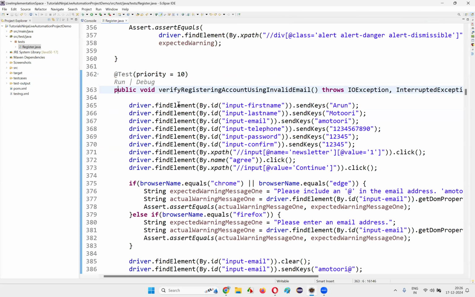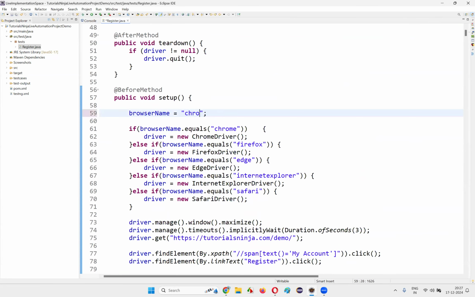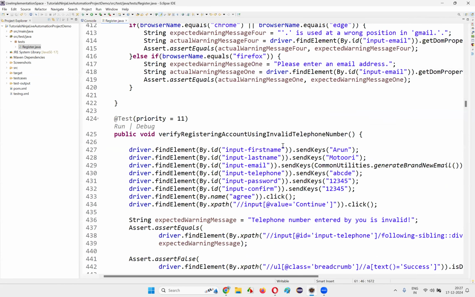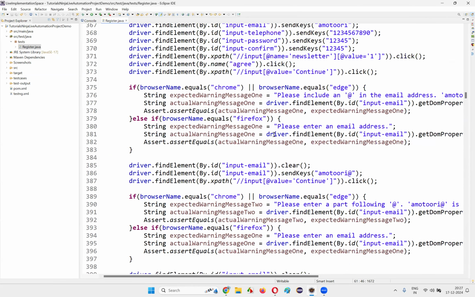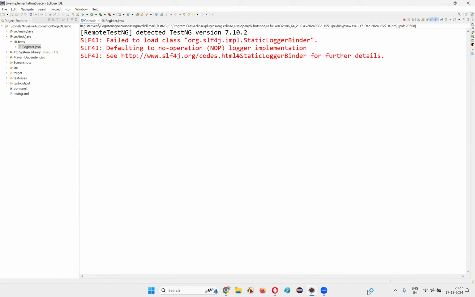And also I'll do the same thing for Chrome browser, and I'll try it for the Edge browser also. The same test case. Yeah, this is a test case, 10th test, priority with 10. On Chrome also it should work now. In Firefox it should work. In Chrome it should work.